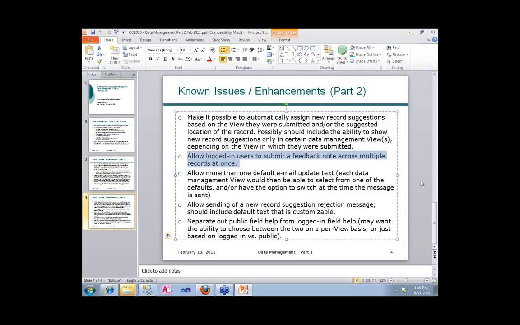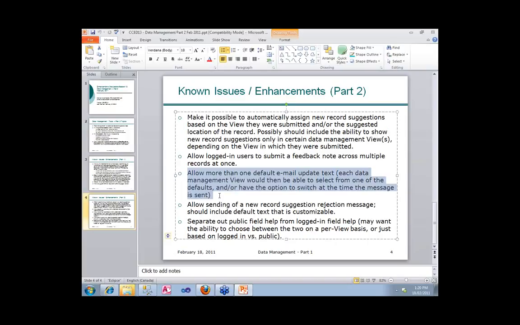And that feedback note may be about a change to the record, or it may be any kind of other information, like I've reviewed the content of this record and it looks good, or whatever information that you might need to pass on to the data managers of that record. This would allow you to do it in a group instead of having to individually go in and submit feedback for each individual record that you wanted to submit the same kind of information. Again, this is more urgent now that we have multiple agencies who used to work independently working all together in the same place.